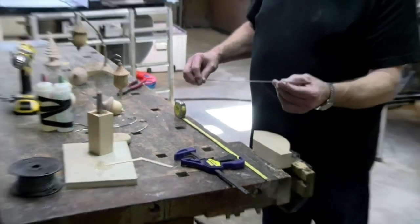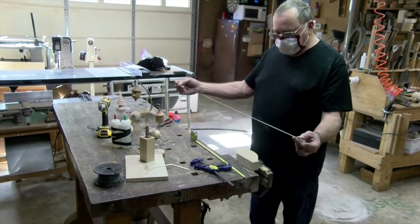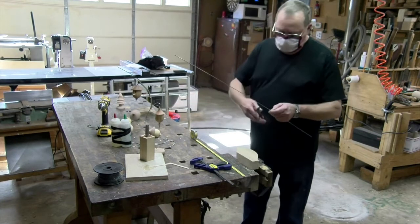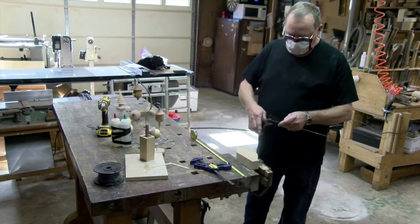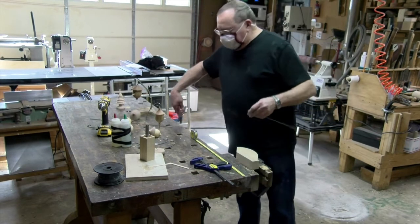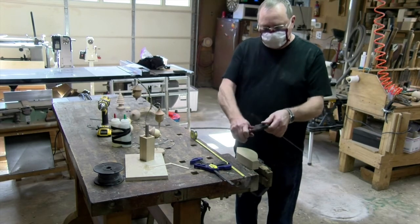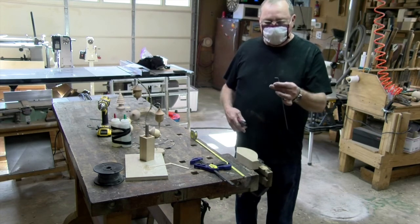This is a 3/32 welding rod. And what I do is cut them off about 12 inches long. And then once you have a 12-inch piece of the rod, I take the part that's going down to the wood, and I just bend about a 45-degree angle on it.